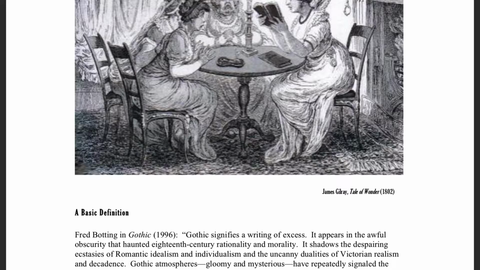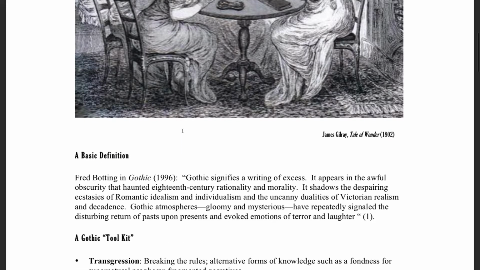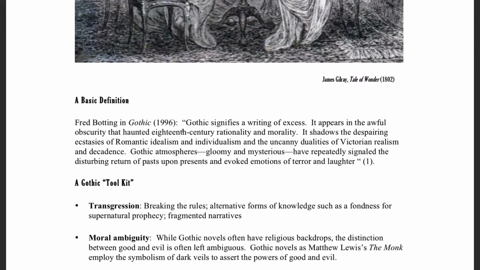There are quick changes from joy to pain, from calm to frenzy. And so it is important to understand that this is a part of a larger form called the Gothic that was extremely popular at this time. And here are some of the features that are really important to keep in mind when reading this novel.